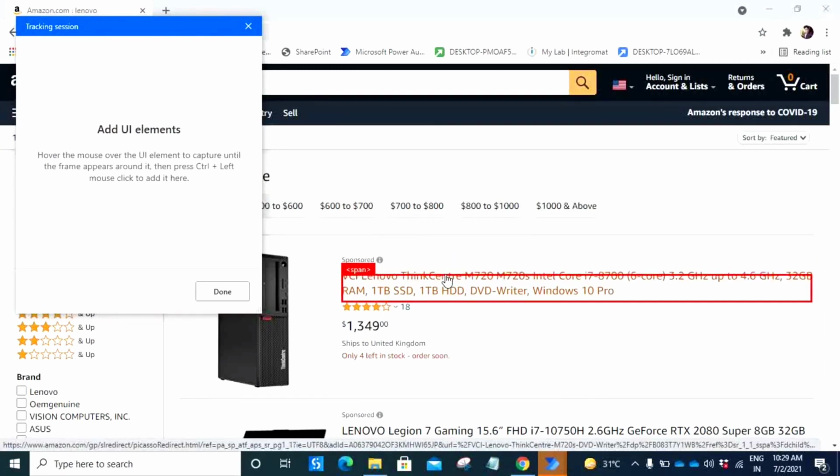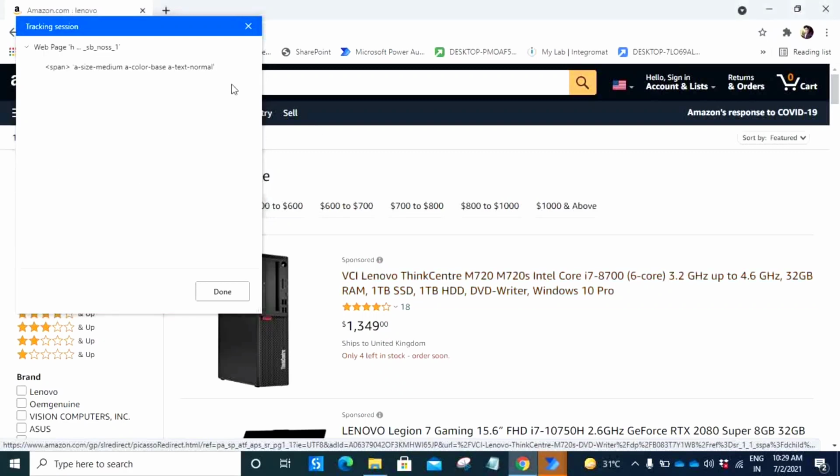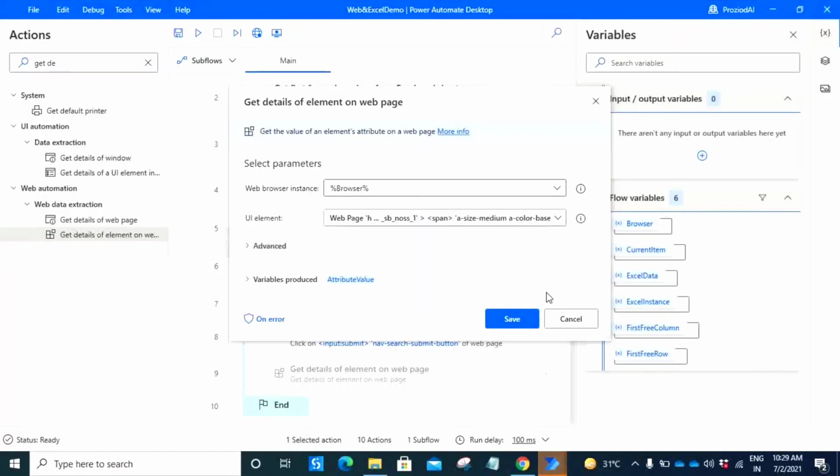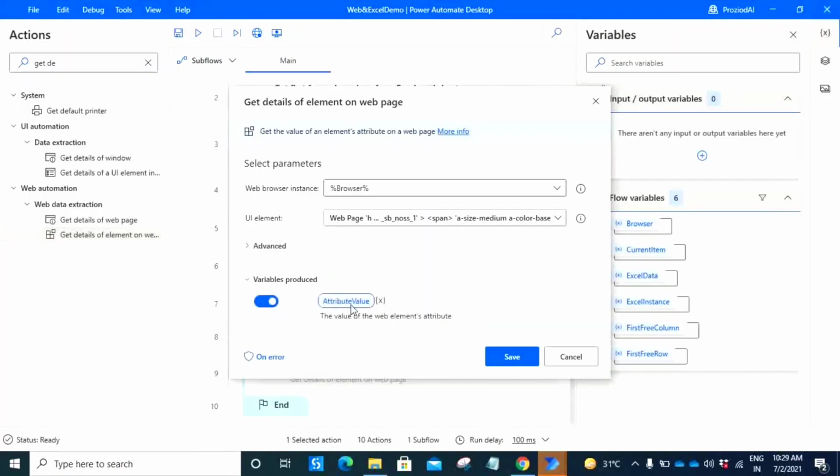Okay, control and left click. It's done. So here we will get that output, the description. We will just change the variable name to DSC for description.